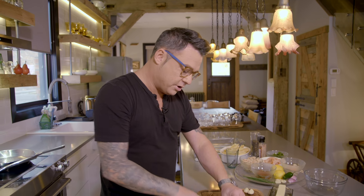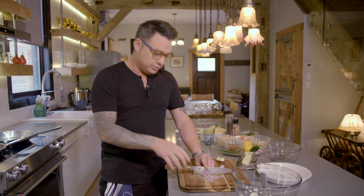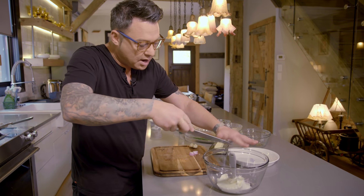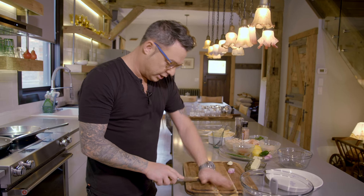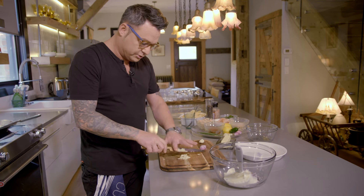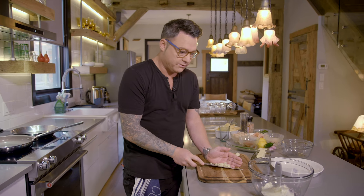The base flavor is shallots and garlic. Shallots and garlic are good with anything and they're super good with fish. I like to dice up the shallots — honestly, you could use whatever onion you have lying around, but I find the soft, delicate taste of a shallot while it cooks with the fish is delicious. You can't have fish without garlic, so just give it a nice big smash and cut it up. This dish is great because you can find all of this stuff at any grocery store. It's quick, it's simple, it feeds a lot of people, and the best part is it's super delicious and it stars fish.